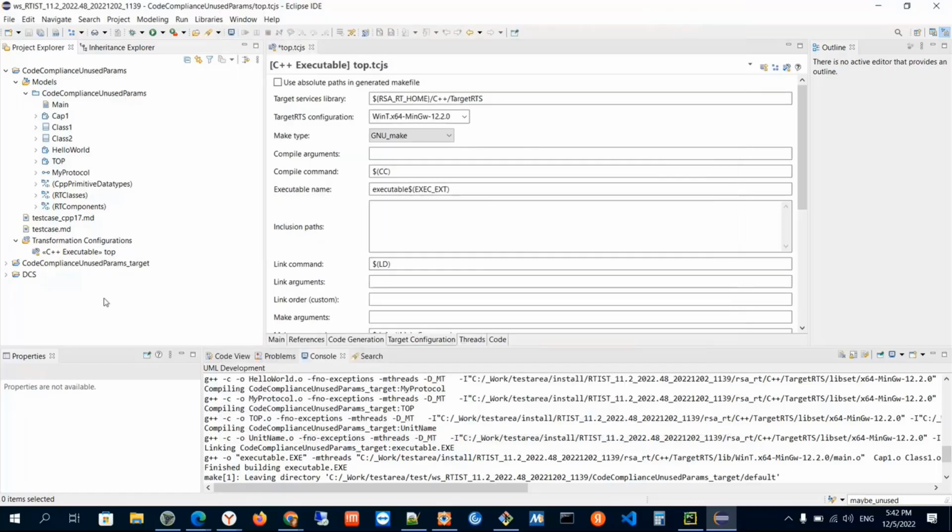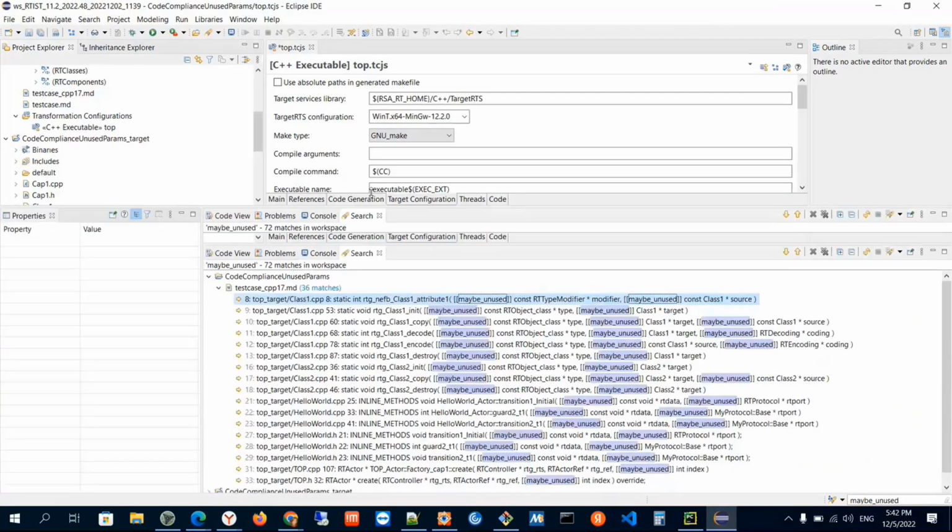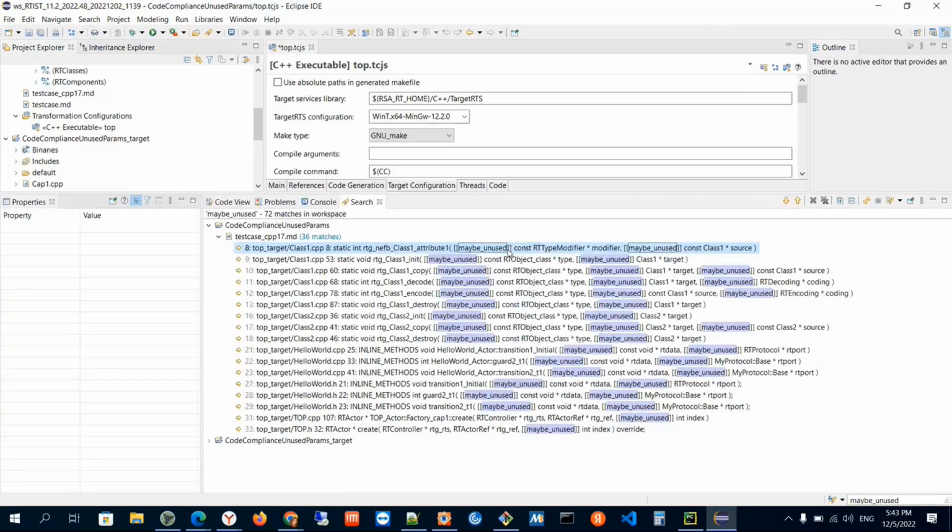Now in the generated code, we are generating maybe unused C++ attributes, and this is a native C++ solution. But it was introduced only starting from C++17.